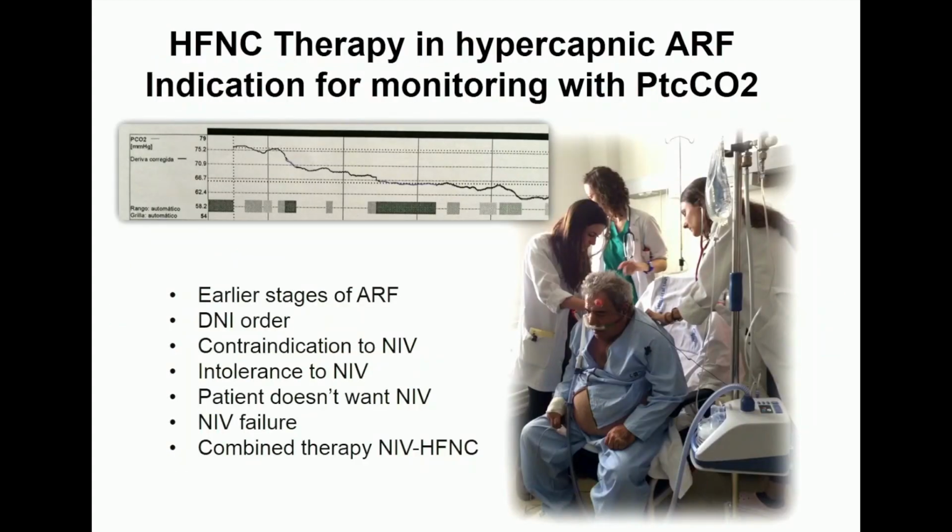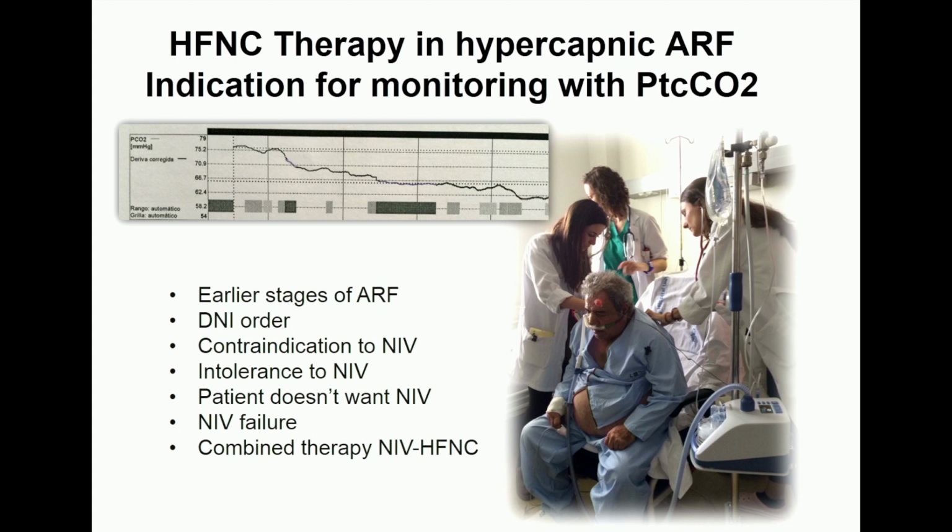A clear indication in our hospital to monitor with transcutaneous CO2 is hypercapnic patients we treat with high-flow therapy. High-flow therapy has less evidence over time compared to non-invasive ventilation, so we are more careful to detect problems and to check the patient is going well. High-flow therapy, as you know, is an effective therapy, but more comfortable and better tolerated by the patient compared to non-invasive ventilation. And as I've said before, it is being used more and more frequently in the hospital in the acute setting.